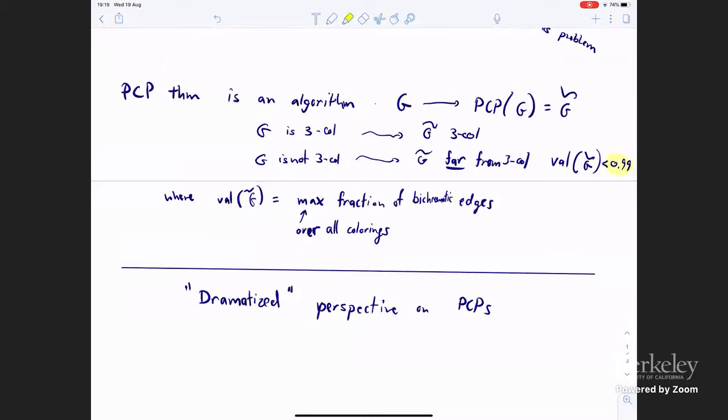Thanks. So the way this theorem should read is an algorithm, and with the algorithm comes the number 0.99. It's a guarantee of the algorithm, so that for every graph G, you get G tilde, and you have this property. That's actually the strength of the theorem: G can grow, the number of vertices can go to infinity, but there is still 1% of the edges that will always cry out, you know, I'm seeing the same color on both endpoints. Whereas without the PCP theorem, there's always going to be one edge that cries out, but as a percentage, it will be a negligible percent of the edges when the graph goes to infinity.